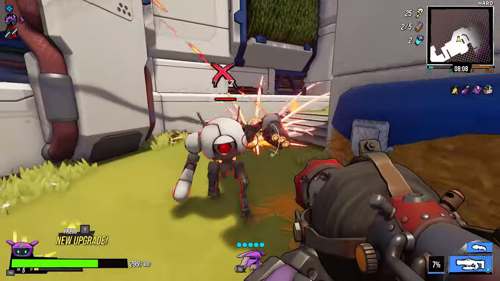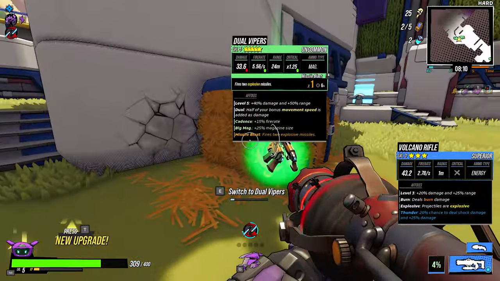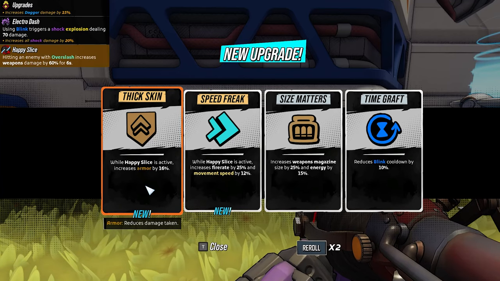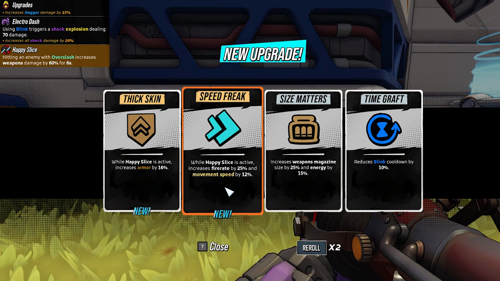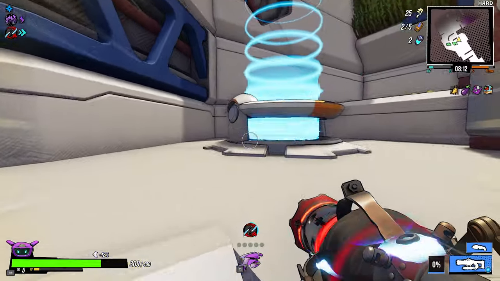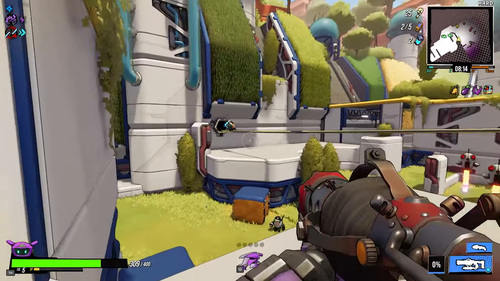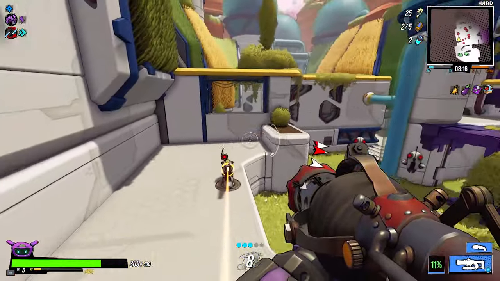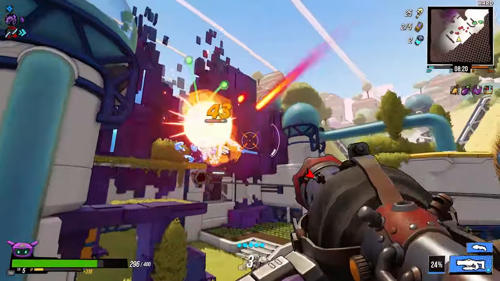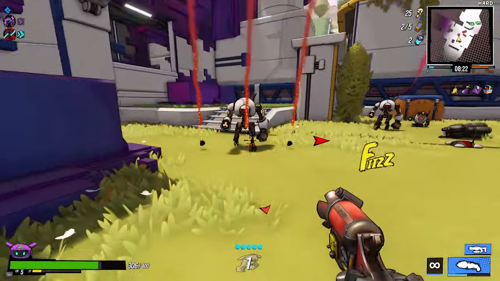Or she. Doesn't matter, does it? Dual vipers. While happy slice is active, increases fire rate and movement speed. Yes, yes, yes. Stop it. I missed.